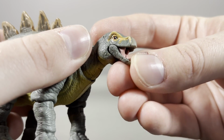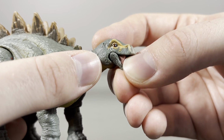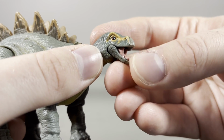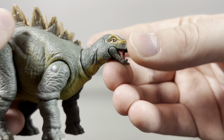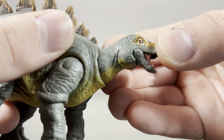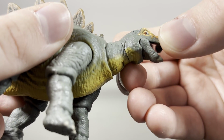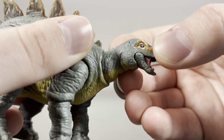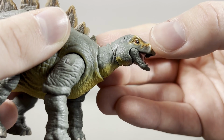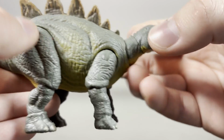The inside of the mouth has a fair bit of detailing here. As out of place as these membranes are, they are at least detailed decently, so I can't really complain that much. But going to the neck here, again, we just have a lot of really nice creases and wrinkles and whatnot. If my camera can focus, there we go. But yeah, just a lot of really nice detailing there.